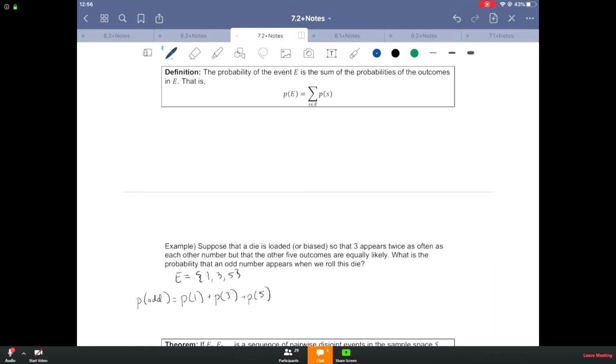Okay, now there's a few ways to think about it. So typically, you have 6 options, right? You've got 1, 2, 3, 4, 5, 6. Those are all the things that can come up when you roll a die, and they're all 1/6 of a chance. Now the difference here is that 3 appears twice as often. So the way you think about it is, okay, well, you actually have another 3 now in there. Every number comes up once, 3 comes up twice as much.